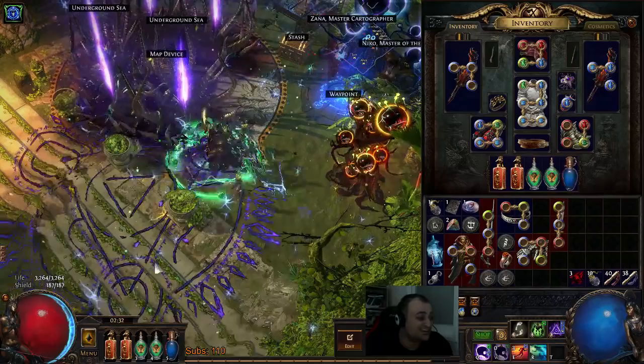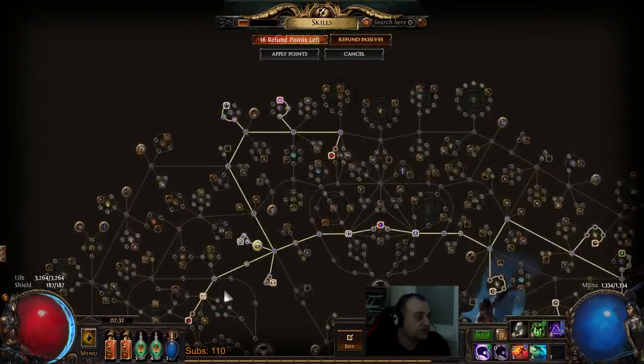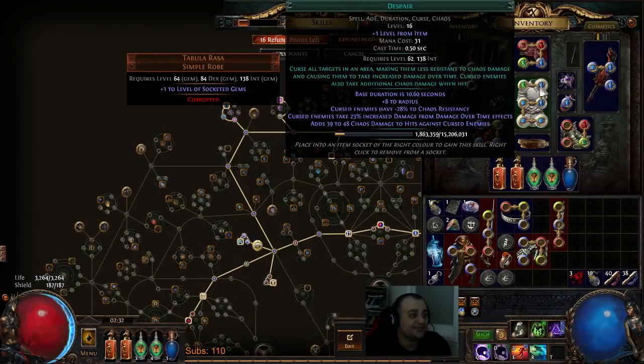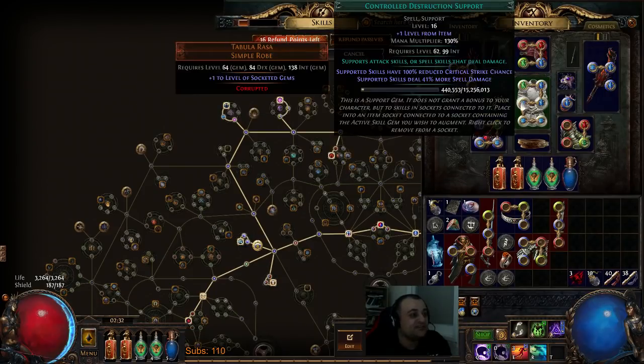Bane is actually ridiculous. So what we ended up doing was getting Whispers of Doom, and now Bane is linked with both Temp Chains and Despair. Each one of them gives it 44% more damage per curse applied at this level 16. It's just stupid. You're gonna see. I'm gonna show you in a minute.